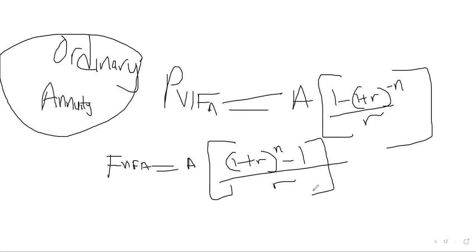So we're talking about a value or amount that is being deducted at the end of the period or the month, and we need to find the present value of that deduction. We have these formulas: the first one is the present value interest factor of an annuity, and the other one is the future value interest factor of that annuity. These are the two formulas that we need to understand.